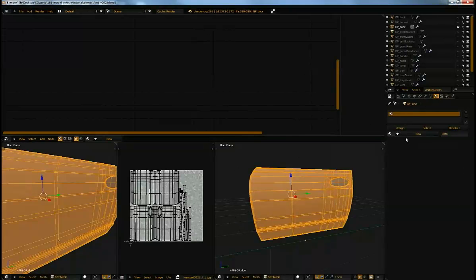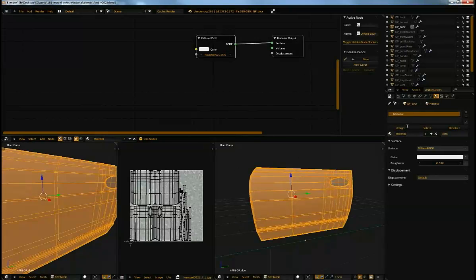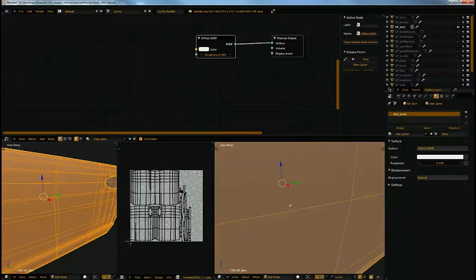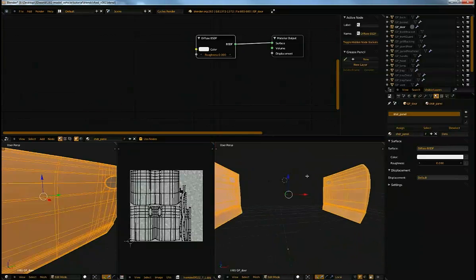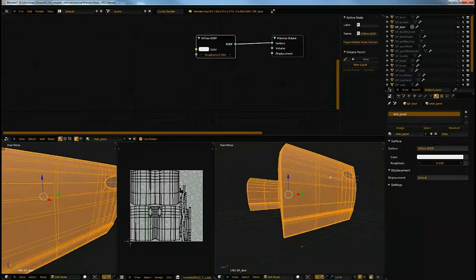Okay, so we will create a new shader. This one here, I'm going to call shader panel, and this one is going to mix between several pieces. So we'll have a separate shader for each item, effectively.